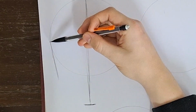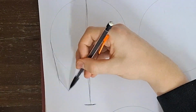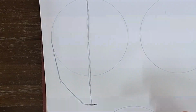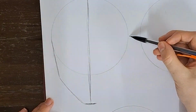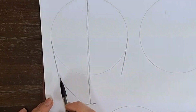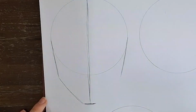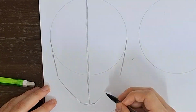Don't worry if drawing the face from the front view is not going to work at first. It's only a matter of practice. By the way, pay close attention whether the jaw on the other side is coming right across on the other side, because those are proportions. If your face is off, then your face is going to look a little bit disordered, and you want to avoid that as much as possible.